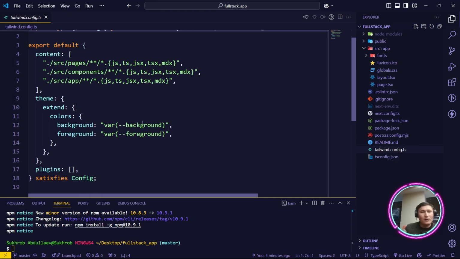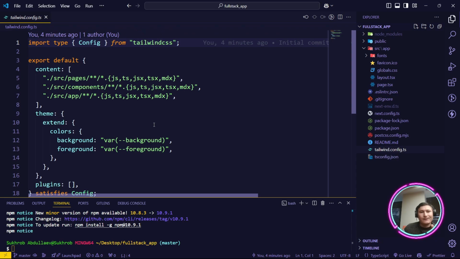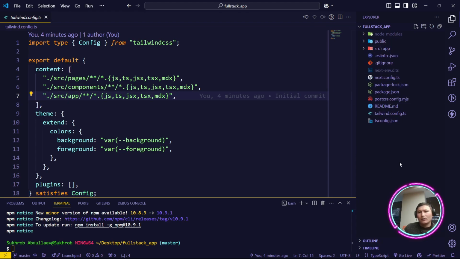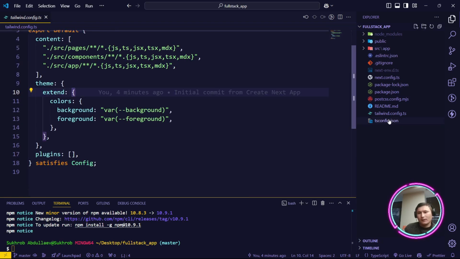And the Tailwind configuration file. You can put here your dynamic and static CSS styles. Pay attention to the content here. It's only the files in the folders: pages, components, and app. You don't need to create CSS files out of the box, right? Yeah, you need to know about it.